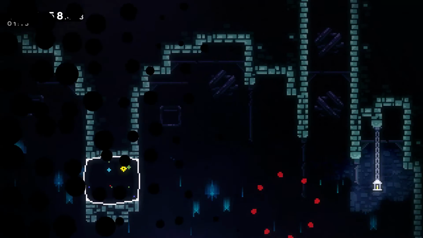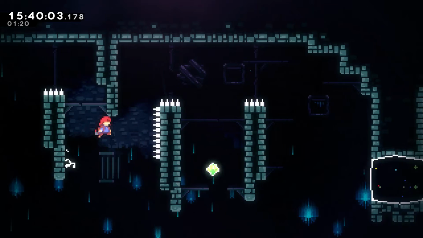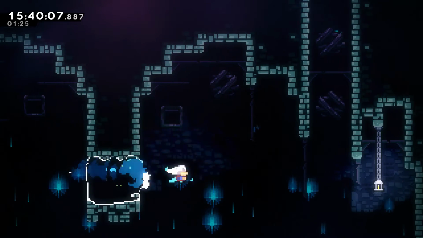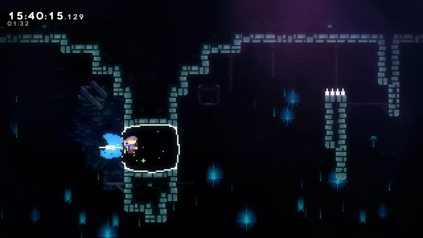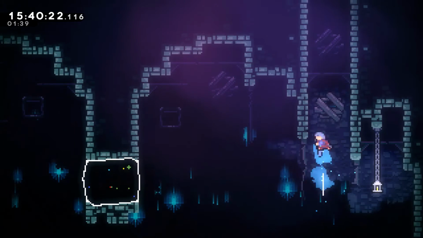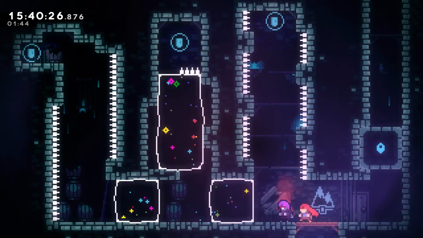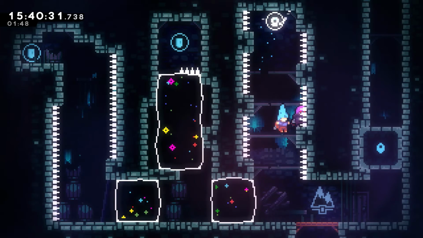Well, it's faster than the alternative when I do that. Yeah. Essentially, you want to do some intentional void dashes after the second block, although you can get that green block there if you want the extra momentum. This room, we want to dash up first, get our dash back on the ledge, then dash up and get the bell.